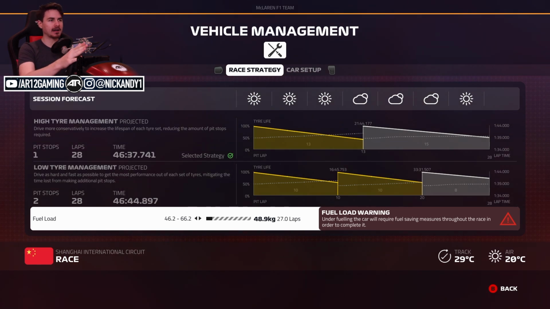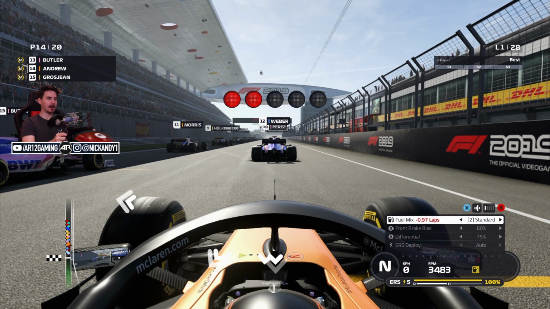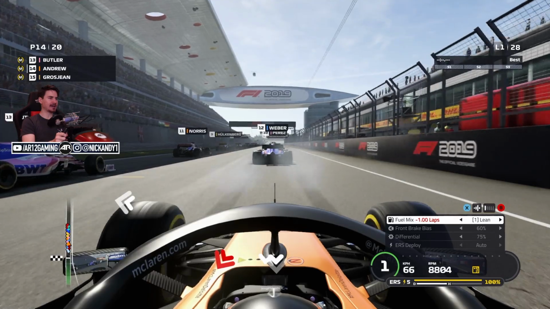So medium compound tires until lap 13, and then we jump onto the hards for the rest of the race. I think that's a good strategy. I think it's going to be like a repeat of the last race. All right, so let's get straight onto the track. I want to try lean revs off the start, see how it works. Rev it up. And away we go for the Shanghai Grand Prix.